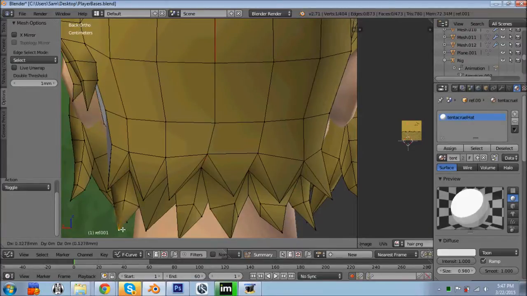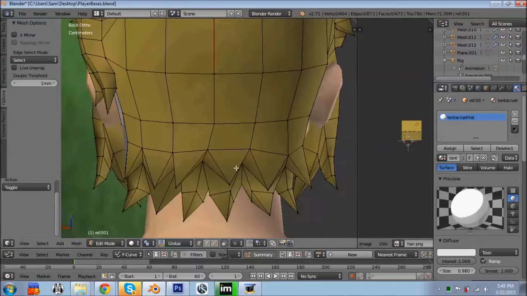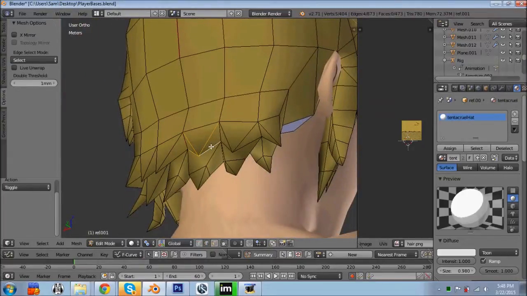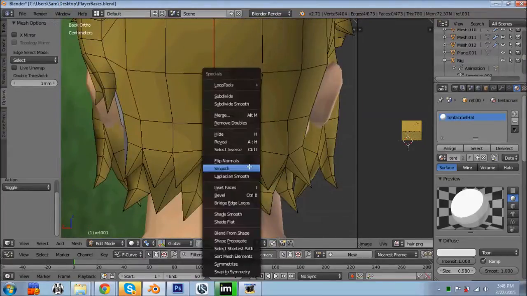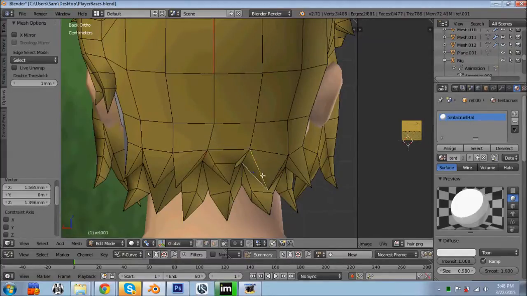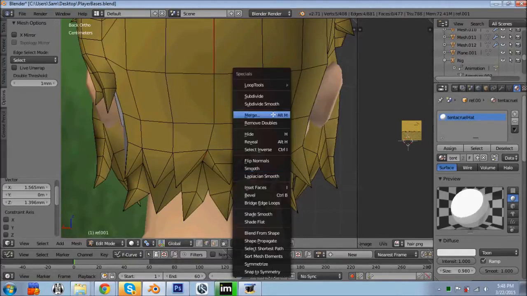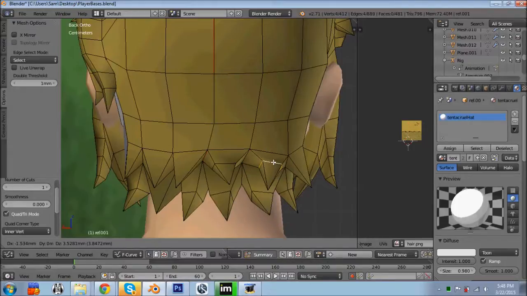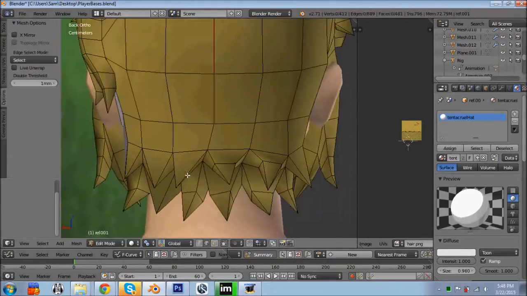I should move this tip out. And I'm going to do that with some of these up here too, just to make the pieces a little bit smaller and a little bit more defined.